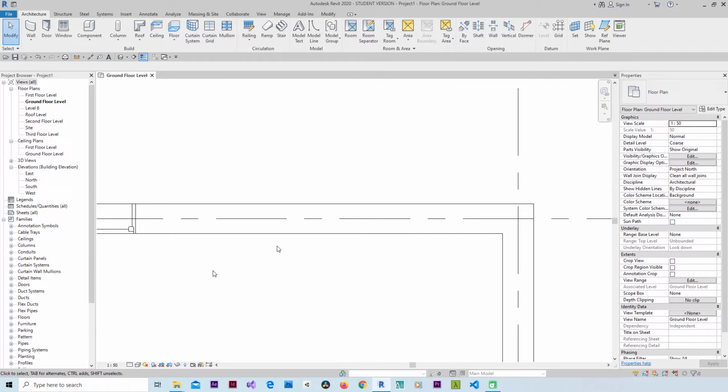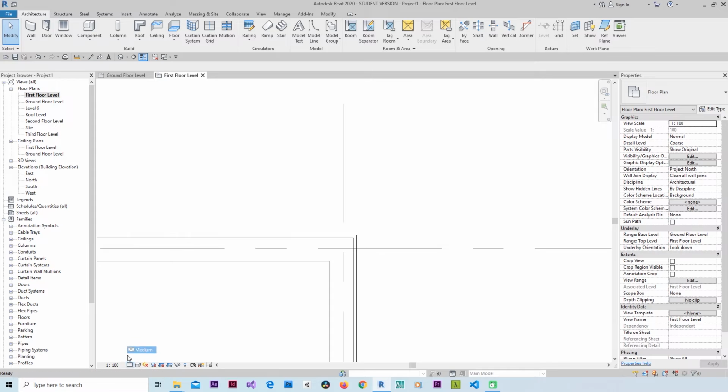If I want to see these layers, I have to change the detail level from coarse to medium or fine. This detail level is for this view only. If I go to the first floor, I can make it medium or fine.